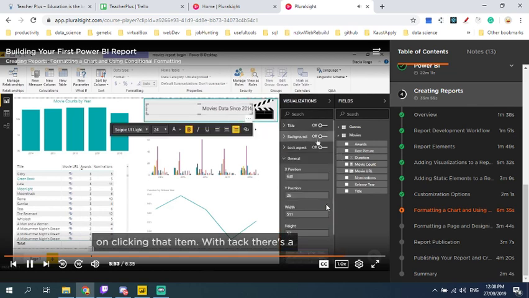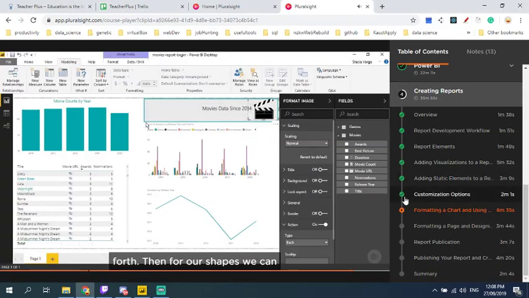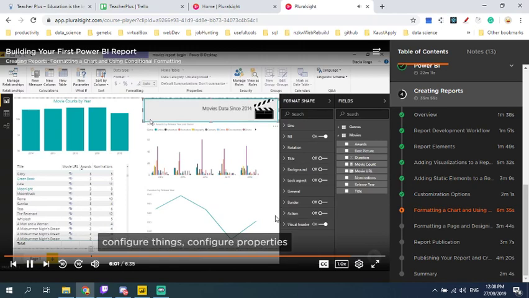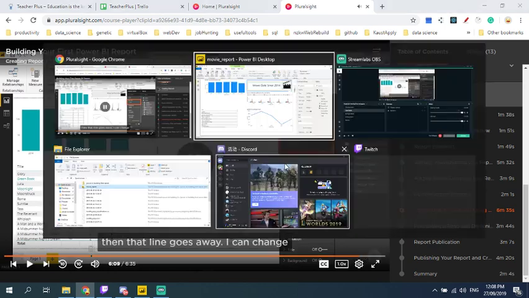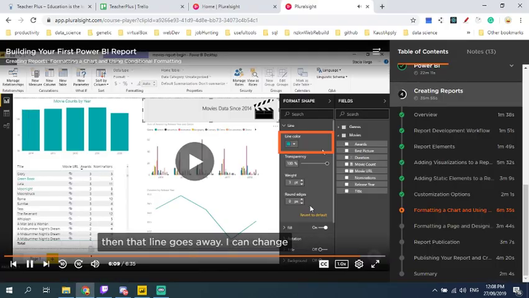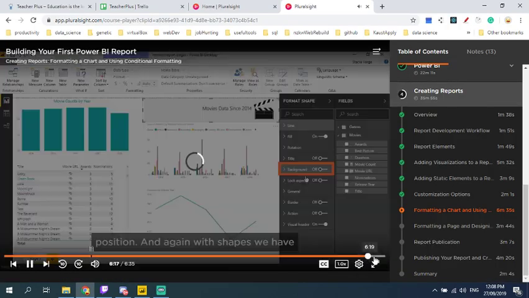With text, there's a background, position, borders, and so forth. And then for our shapes, we can configure properties related to the lines. If I make this 100%, then that line goes away. I can change colors. We can configure fill, rotate our position.